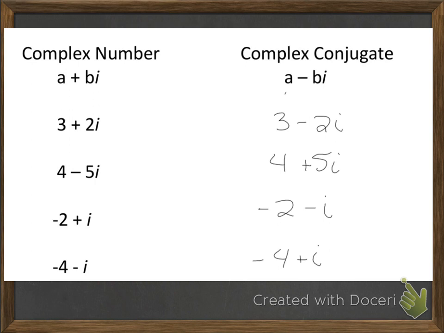Please note that even if something were written as, for example, i plus 2, the order is not the important thing. The important thing is which is the imaginary term and which is the real term. So the complex conjugate of i plus 2 would be negative i plus 2. Again, it's not the first or the second term, it's the real part and the imaginary part. The real part has to stay the same. The imaginary part has to change its sign.